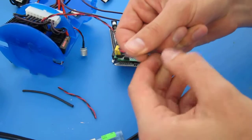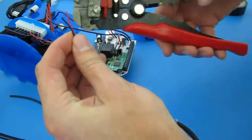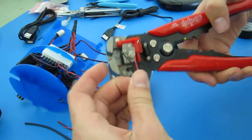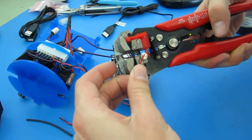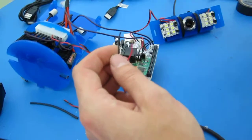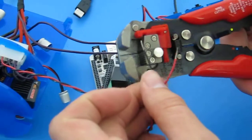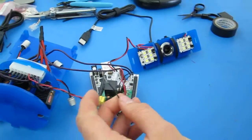And then using my auto stripper, I can pull a little bit of the insulation off. In this case, it's maybe a centimeter that I'm pulling off, a little less than a centimeter. Like that, that's probably good enough, maybe a little bit more.